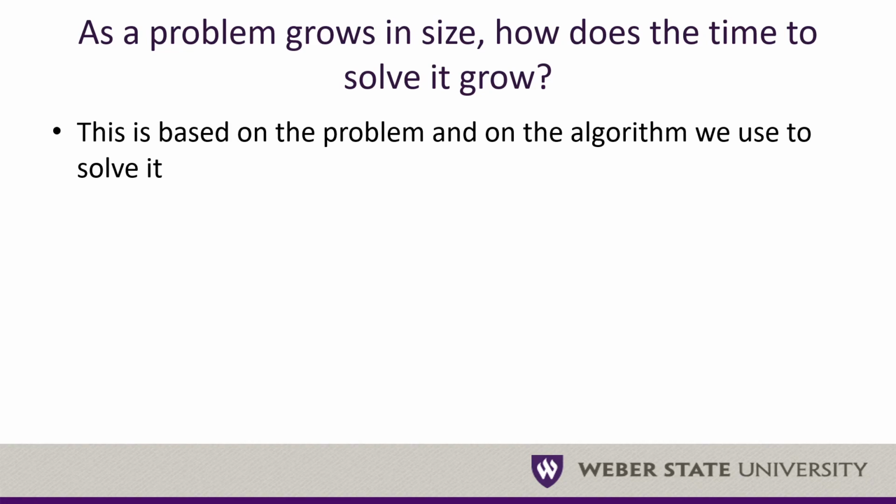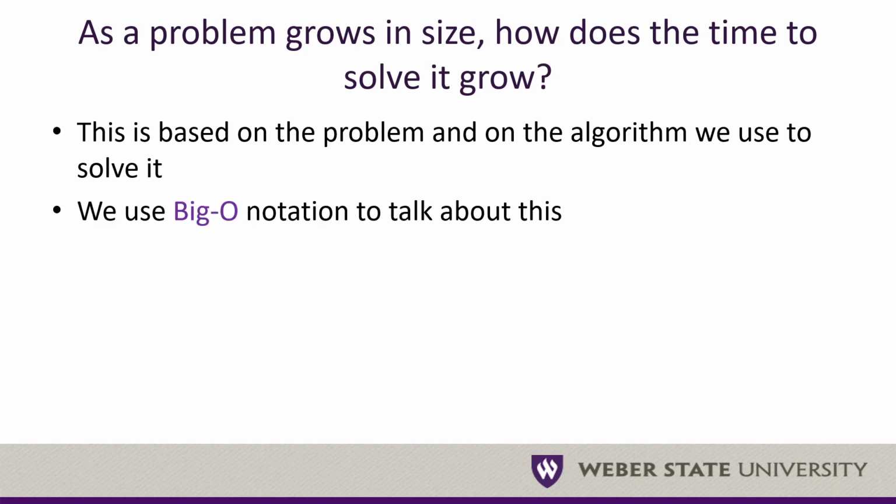So the algorithm that we use is going to be the thing to do. For example, if I were to choose simply the first thing to come along, that would always be order 1. I just have to wait for the thing to come along, and then my algorithm just takes it. You gave me something, I've got it. If you give me a million more, it doesn't matter. I can take the first one and I'm done. But sorting doesn't work that way, and most algorithms don't.